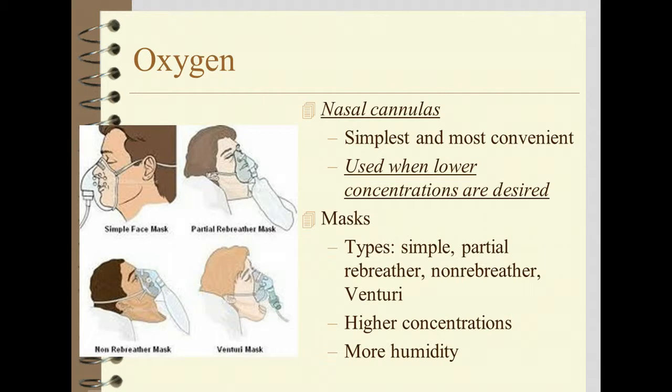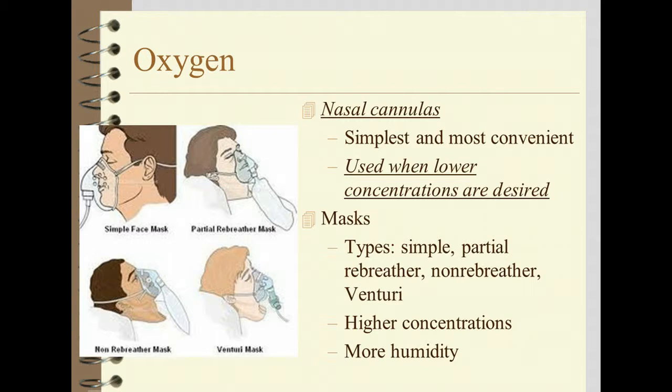When providing oxygen, nasal cannula orders are usually 1 to 6 liters a minute. The higher the rate, the more it dries out the mucosa. Anything over 4 liters per minute, you would anticipate humidifying the oxygen. A simple mask is used for short term. It fits loosely over the face, and it provides about 30 to 60% of O2.